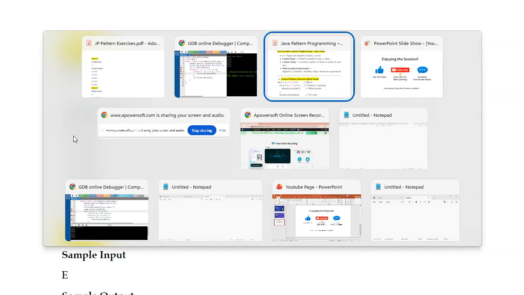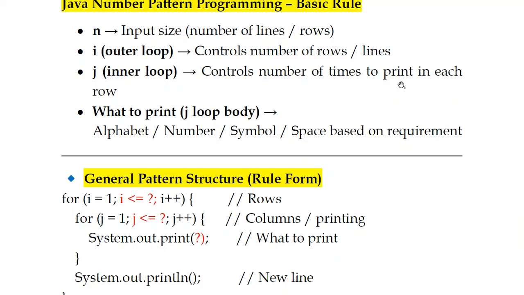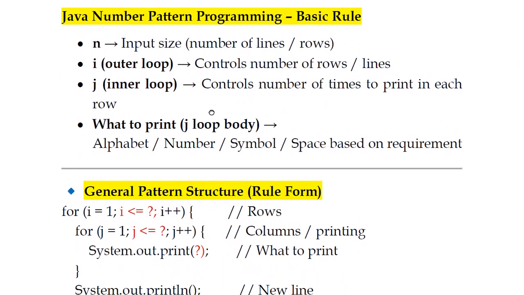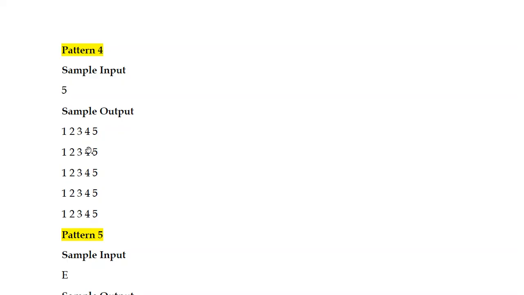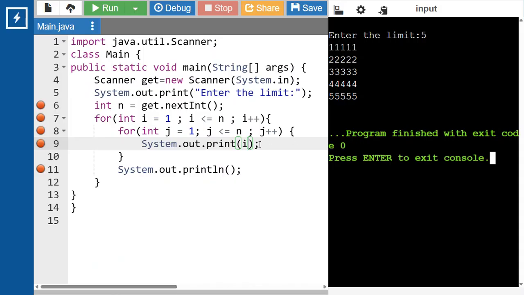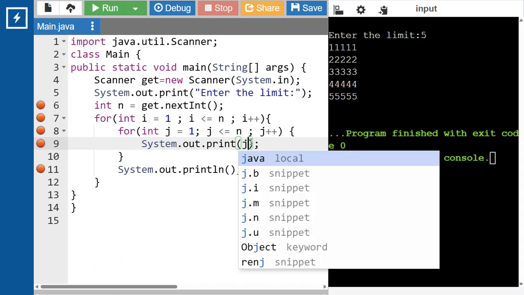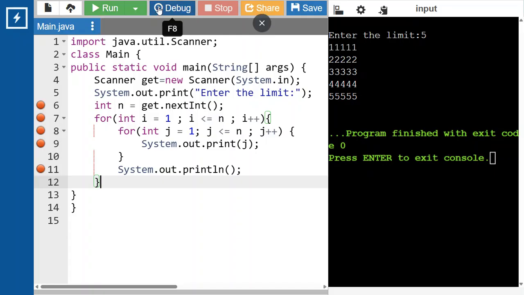Where did you hear that word? Can you see it? It controls the number of times to print in each row. I will tell you, this inner loop always executes from scratch each and every time. Even with n iterations, the i loop will execute only once, 1, 2, 3, 4. But the j loop will each time start from the beginning: inner loop j equal to 1. That is the logic behind this. Each time it starts from the beginning, so what variable should you use? j.